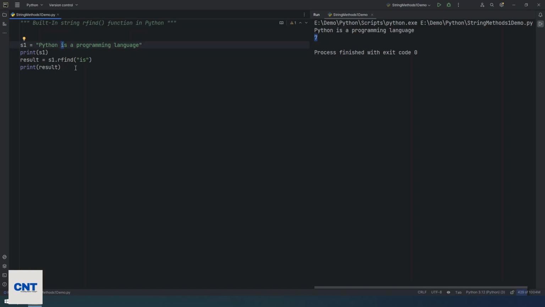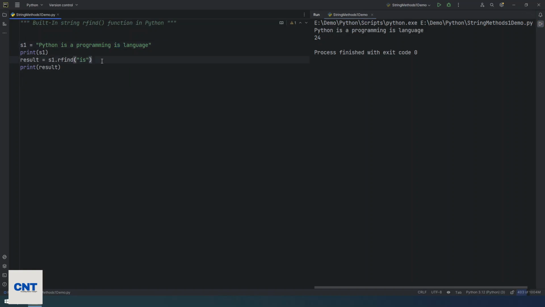So this is the purpose of the rfind function, which returns the rightmost index. If you put "is" here, then you will get a different index. You see 24, because as per the definition of this function, it returns the rightmost index of the substring. Okay, so this is clear.